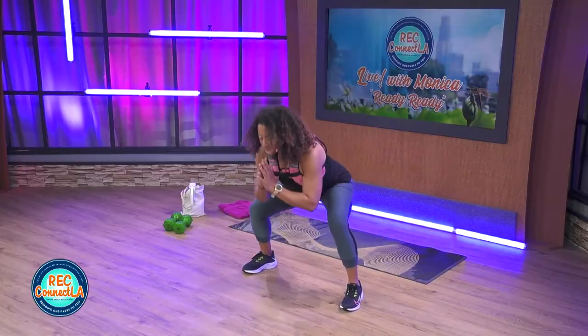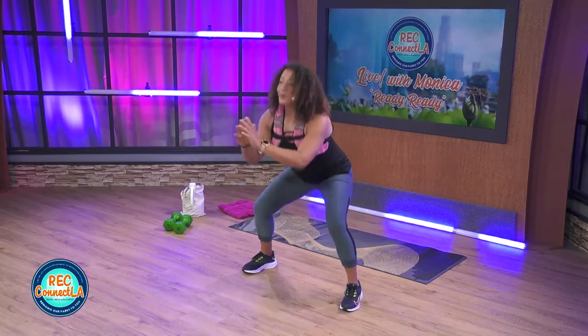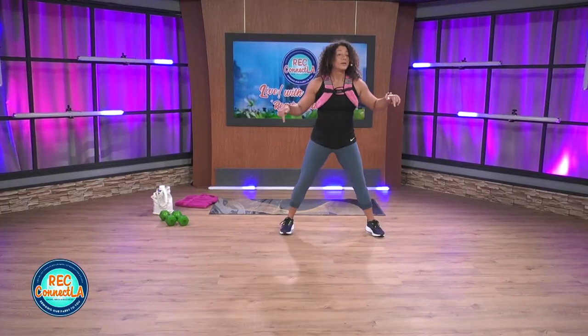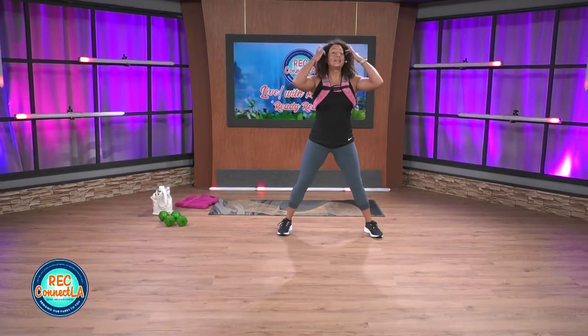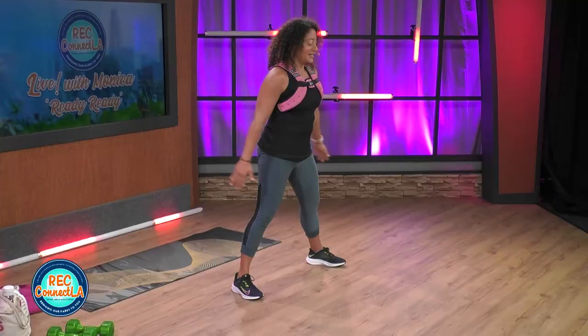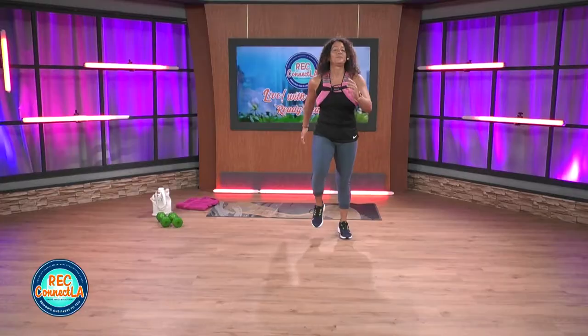Down and up. Keep it up here, come on. Warming up those legs, checking in. If your heels or toes come up, be mindful, keep your feet planted, yep. Last 5 seconds. Good job, going right back to that march.